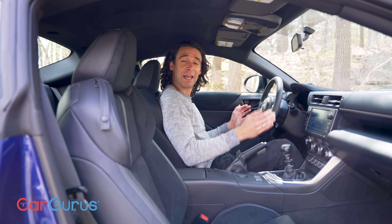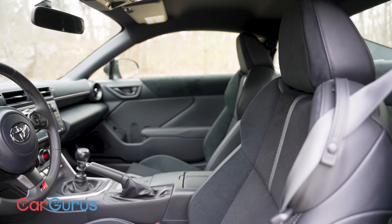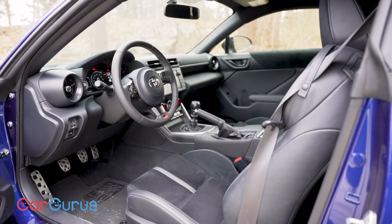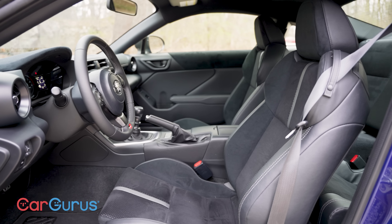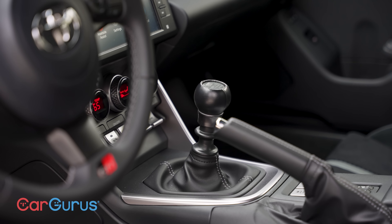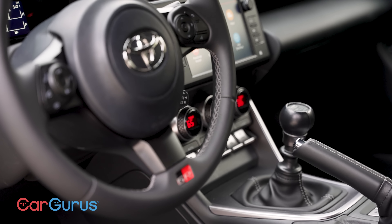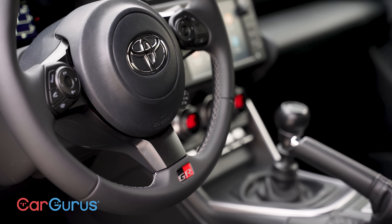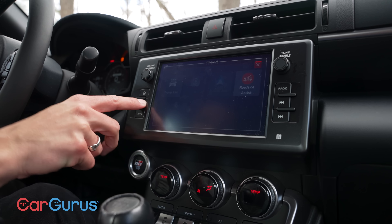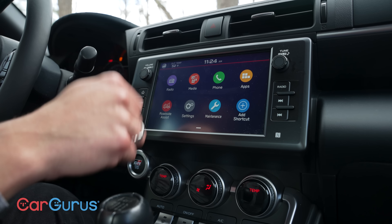It's snug and tight as it should be. These seats feel good, all the controls are right where you need them, and the steering wheel is small. It doesn't feel claustrophobic like the Toyota Supra — that's a big improvement. The instrument panel is digital and there's a central screen because it's a modern car, but everything else feels analog: the climate controls, the toggle switches, even the seat heating controls and of course the shifter. Simple inside, because this car is all about driving.